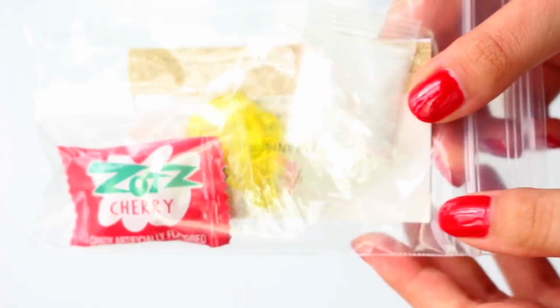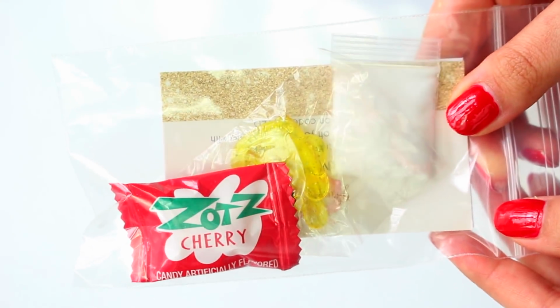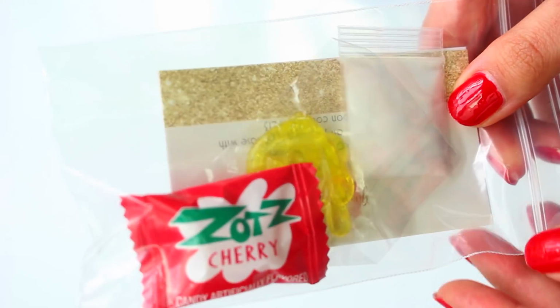The slimes travelled internationally for 3 weeks and literally didn't need any activator whatsoever apart from the Laffy Taffy, and they came in this hollow mailer which I loved, and it came with these extras, and the Zots are my new favourite sweets. They taste so good. It also came with borax, a little squishy, and also some slime instructions.